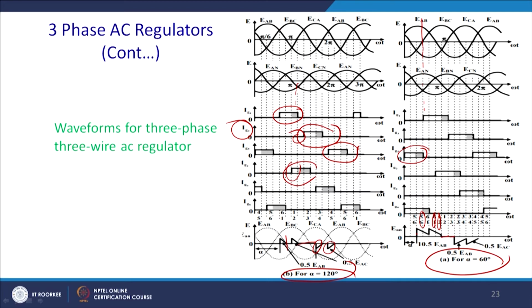Similarly, you will get 2 and 3 conducting with the same voltage, but actually 2 becomes more negative than 3 and thus you get a negative voltage and so on. An effective value of ECC will be equal to 0.5 in this configuration. So, this is the way by triggering thyristors we can have an AC regulator. Similarly, you can have a 3-phase delta connected AC regulator for balanced 3-phase load.